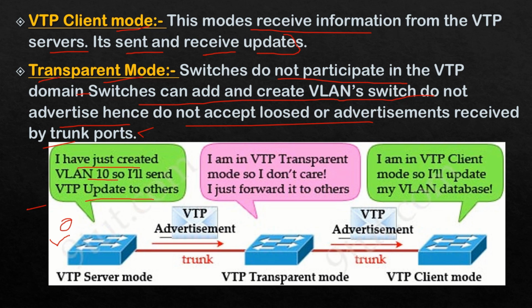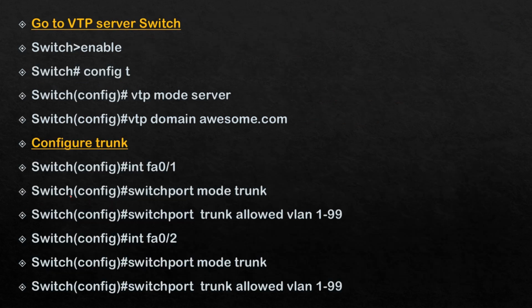And now let's go for the next thing, how we can configure that and how we can see that, how we can share the VLANs from the central point, from the server switch to another. So let's go for that. Here is the command. I have written all the commands here. When you practice, you can also screenshot this screen and use these commands to configure that. I will show you how to configure that, but here you can see it.